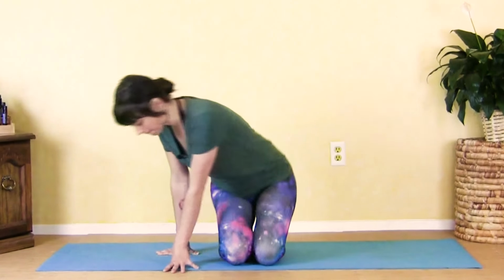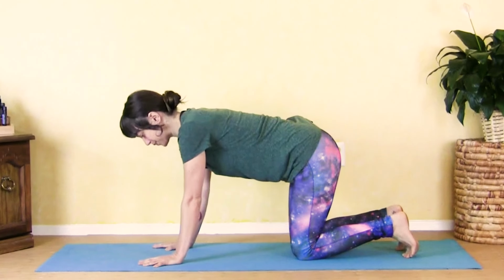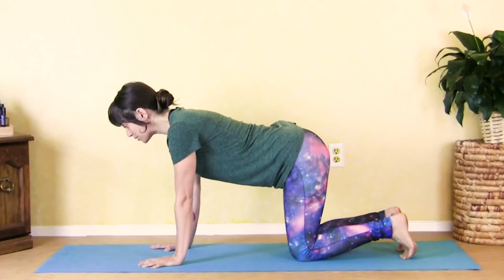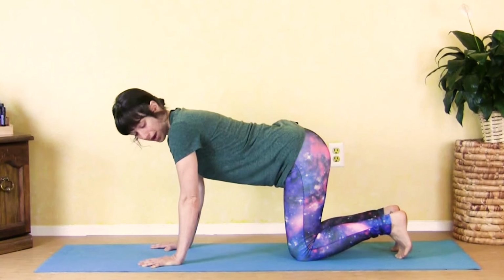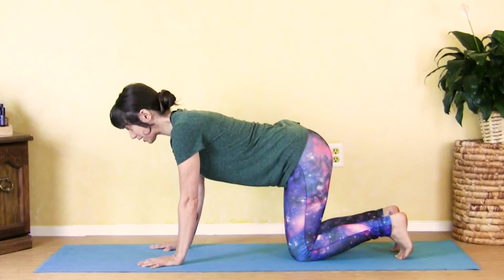We are going to get started on our hands and knees, coming to a tabletop position. From your tabletop position, make sure that your hands are aligned right underneath your shoulders and your knees are right underneath your hips.